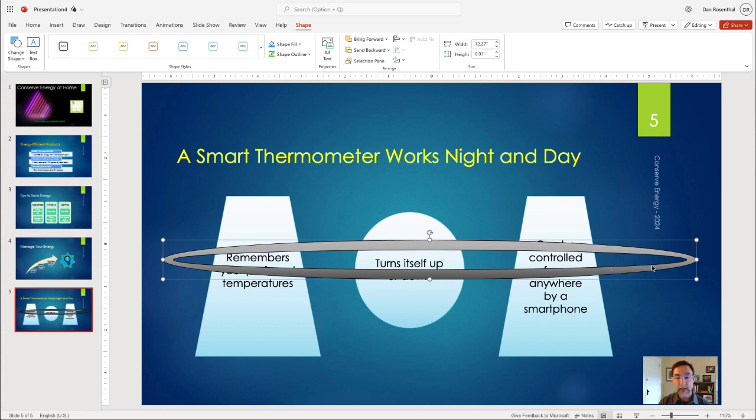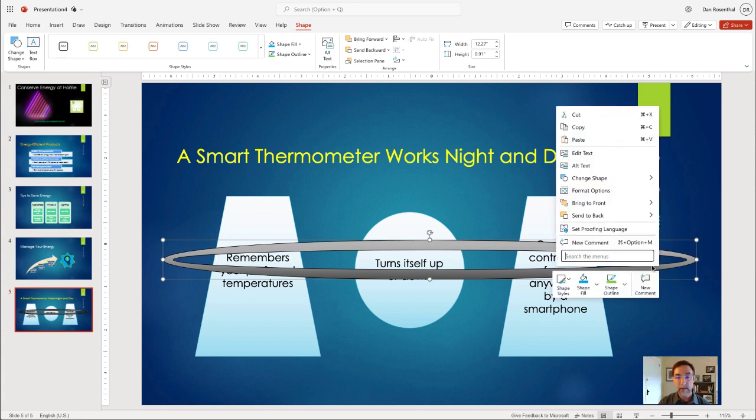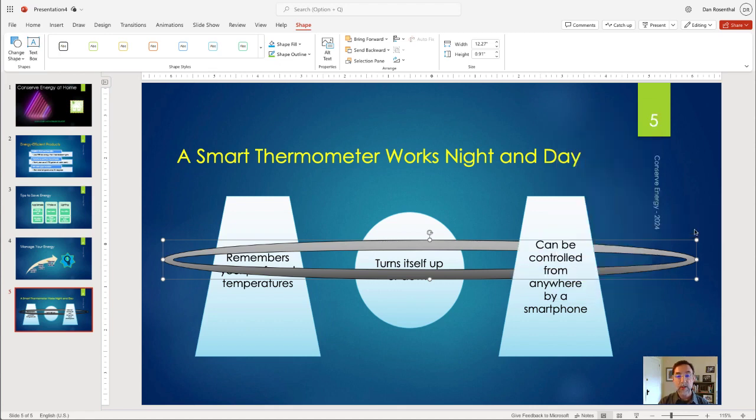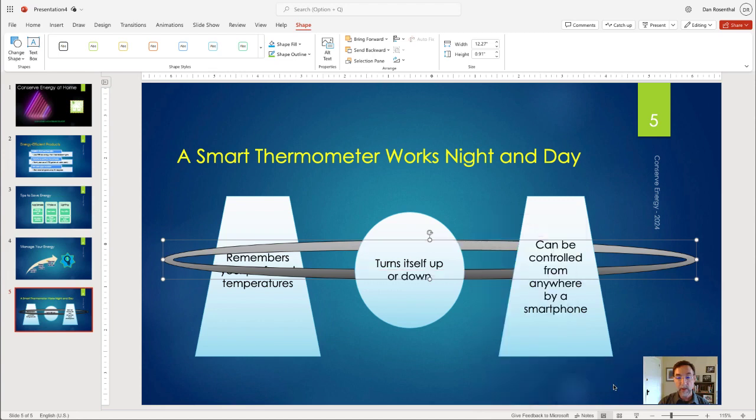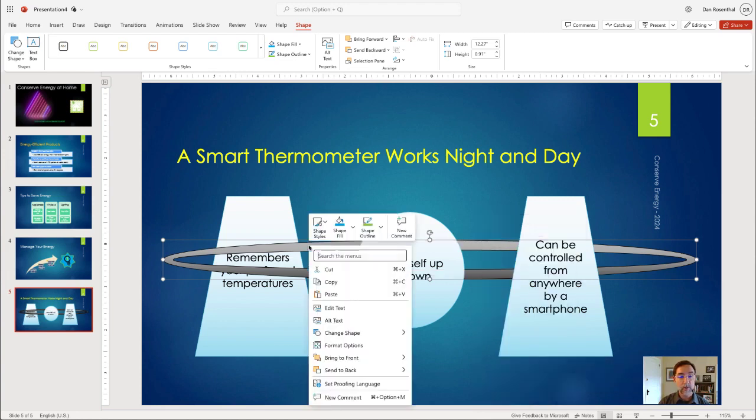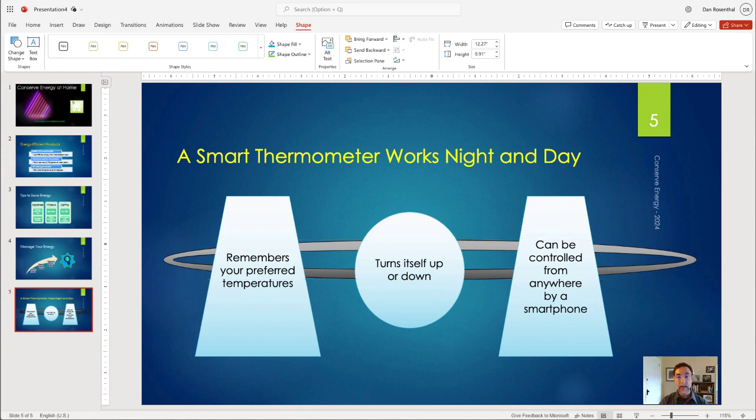So the way to handle that is I right-click and I send to back, and I'll send it backwards. Okay, notice it's gone behind the most recent trapezoid. I do it again, backward. It goes behind the circle, and I do it one more time, and it goes behind the first trapezoid. So now it's in the back.